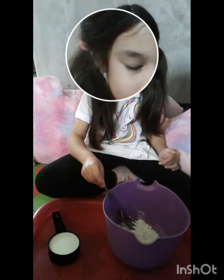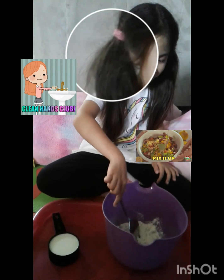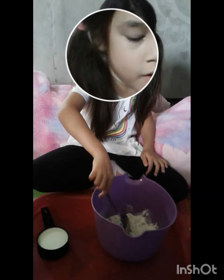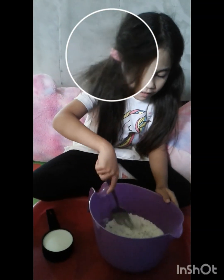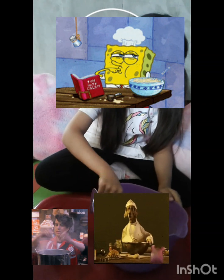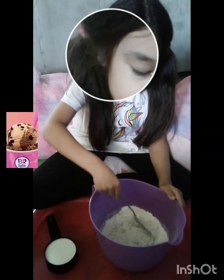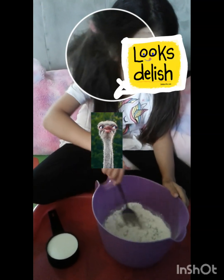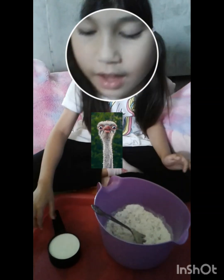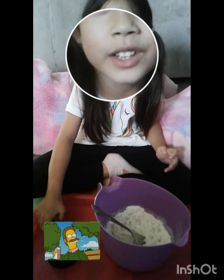Okay, first wash your hands and then mix it. And then put the chocolate chips in it. Yum, yummy. And then put milk in it. Every milk, yes or no?